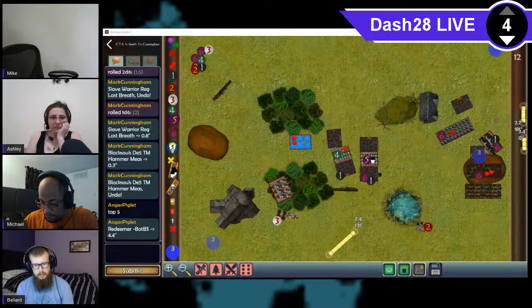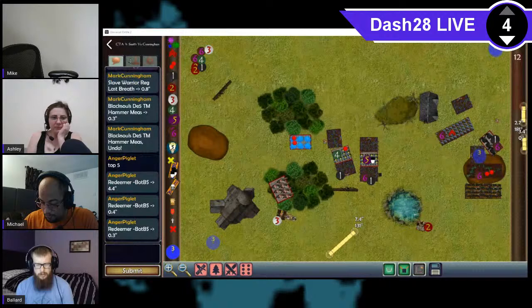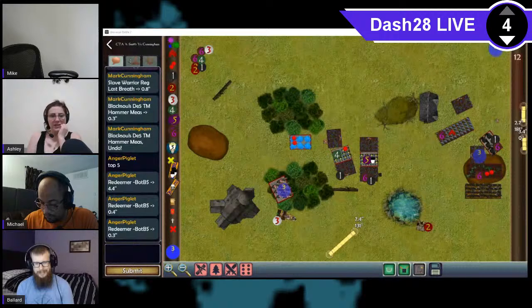Oh, and I didn't see. Did the druid take a single wound from those slaves? No, he didn't. Oh, my goodness. No, they rolled two ones for wounds. They got two hits and rolled ones for wound.